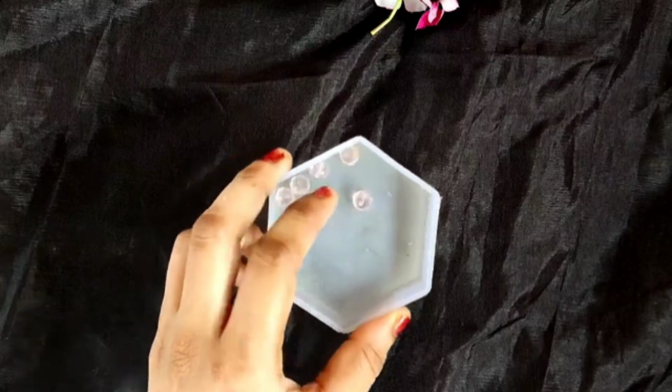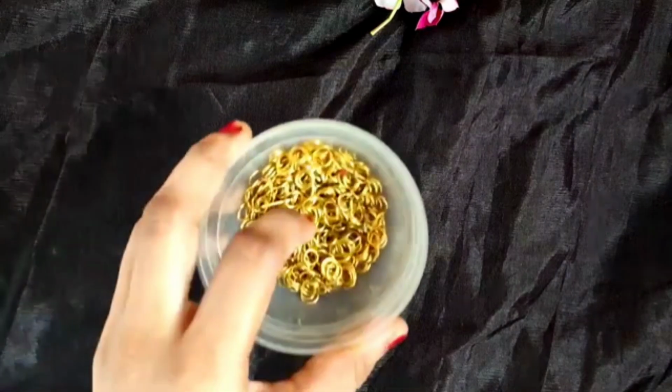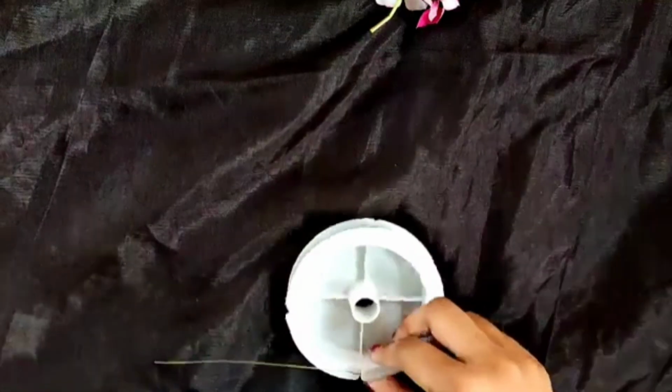So the material required is the small size beads, then 5 mm crystal beads. I have taken pink color, jump ring, beading wire, this necklace hook. So first of all we will weave these beads.